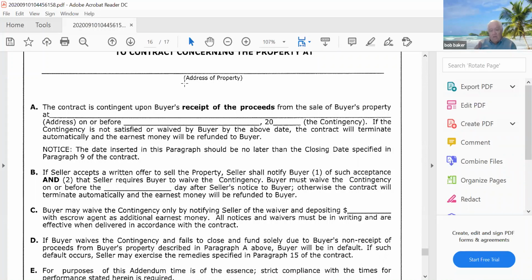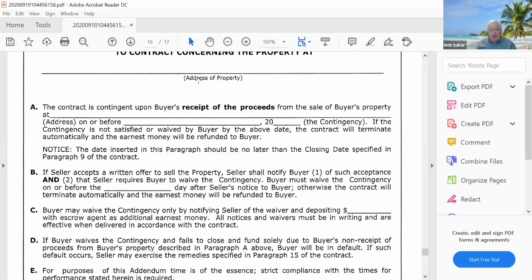So you've got the buyer, and you're going to make an offer, and they've got a house to sell. And so you're going to put a date in here. The purpose of this date is that your buyer is hoping to satisfy the contingency or be able to waive it before this date hits. Because when this date hits, what happens to the contract that your buyer's in? Automatically terminates. Yeah, and it's an important phrase that James is using, automatic.